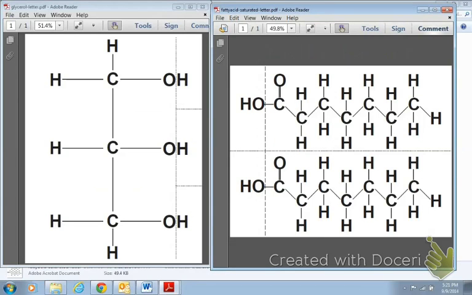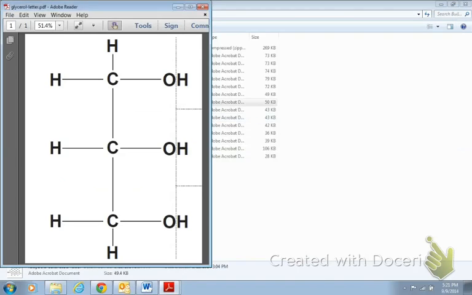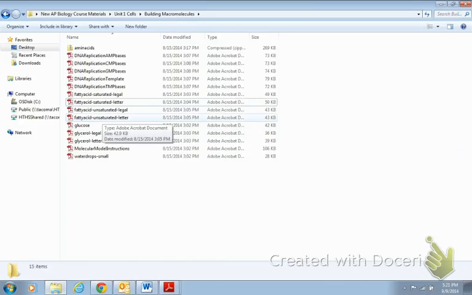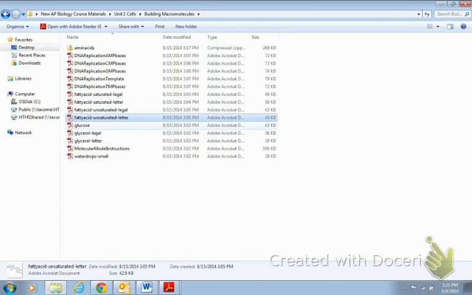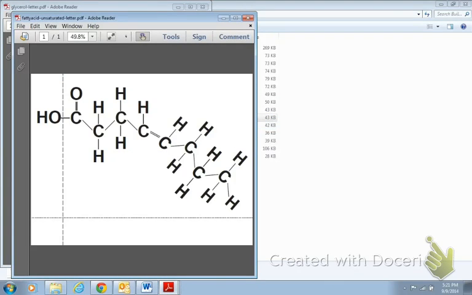Okay, let me show, those are saturated fats. Let me show you right here an unsaturated fat. And so you can see a hydrogen's not on there. So you're missing a hydrogen right there and right there. So there's a double bond and it's crooked. So this is like the phospholipid leg that's sideways.